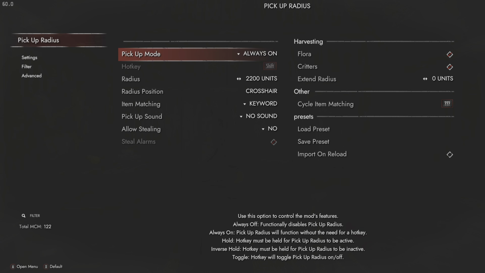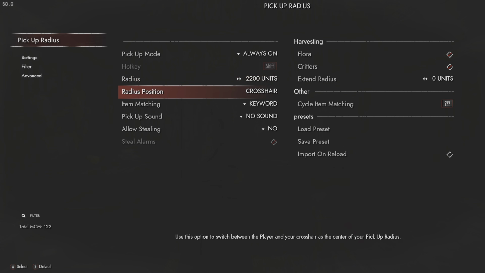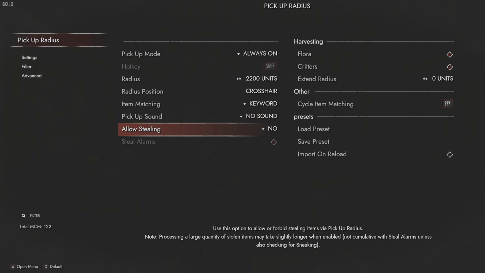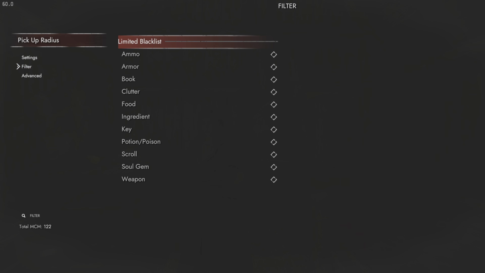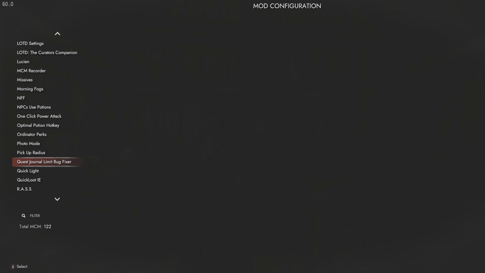Pickup radius. I have it on always on. Radius 2200 units. That way it'll pick up anything within that radius. I have it on crosshair. Keyword item match, but you can match it whatever you want. Allow stealing no, because you don't want to get in trouble. I have it on flora and critters, but you don't need that if you don't want it. Put it on one or the other, or both, and then save that. You can filter things, like there's a blacklist here of things you don't want it to pick up. You can do that, okay?